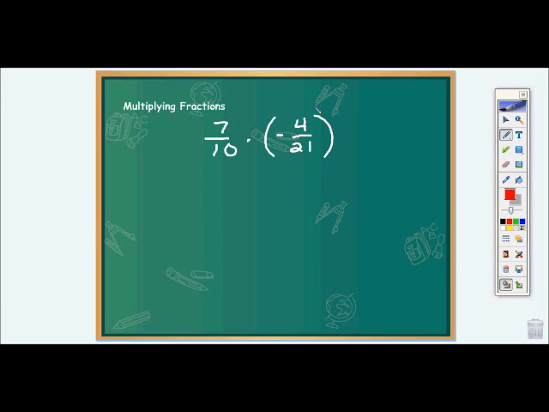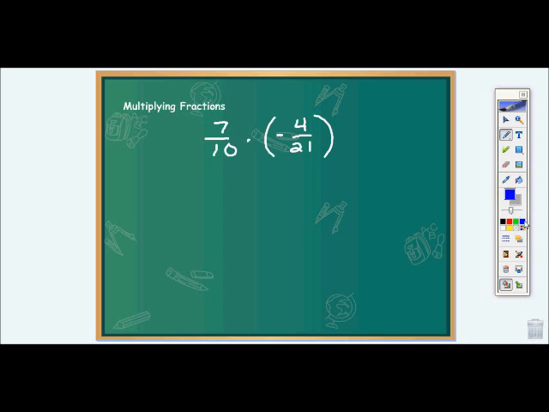5.4 goes into multiplying fractions. Now, usually multiplying fractions is an easier process than adding or subtracting because we don't have to worry about common denominators. However, we do need to remember you can do some simplifying first. If you simplify first, you will be able to rename into simplest form much easier at the end.